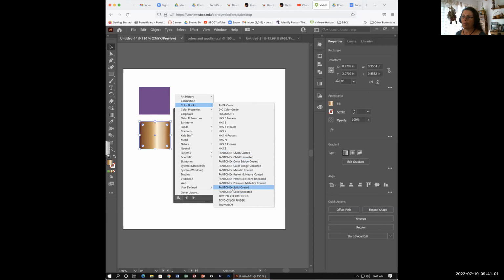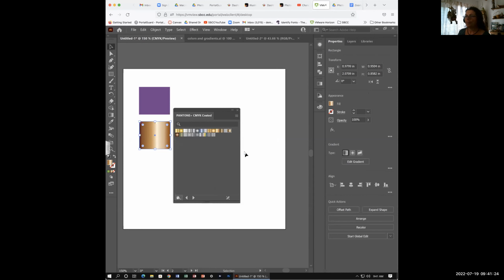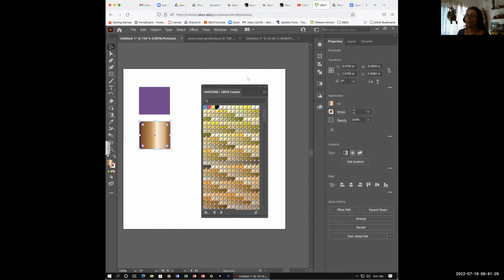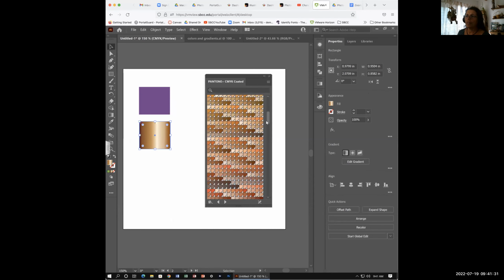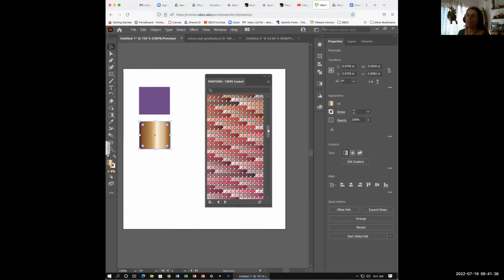So the more typical ones would be, or if you want a metallic color, then that would be something that a lot of people do use. You can't get a gold out of CMYK. You just get a tone of brown that kind of imitates it. So whenever you assign one of these colors, let's go for the top one, CMYK coated. Then under every color under the sun, I mean, this goes, it's really long. Okay. So each one of these has a name.